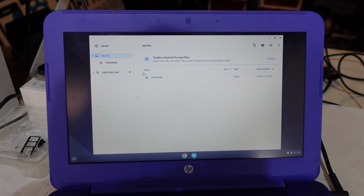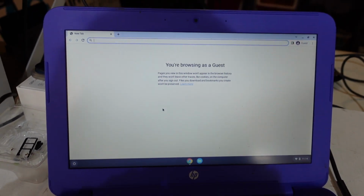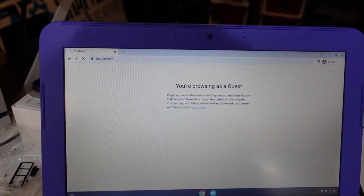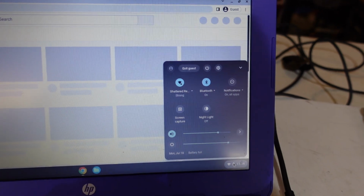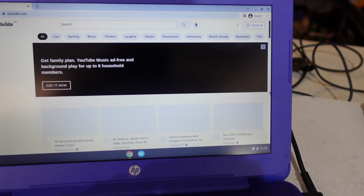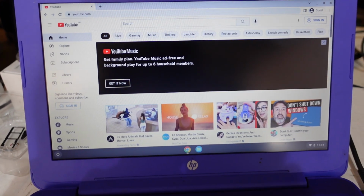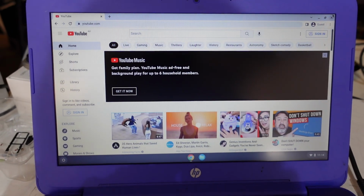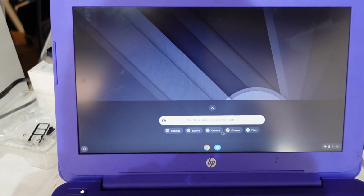Looking at it, we feel very Chrome OS-like. Right now, looking very Android-like down here. But this is being considerably more responsive than if this was running Windows 10, which doesn't really surprise me, just considering we are a Celeron. Down here, settings, explore, camera, Chrome.